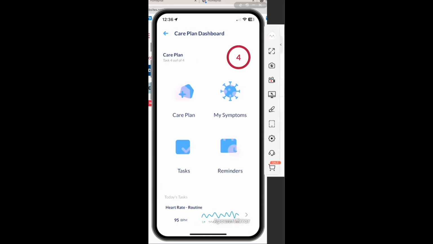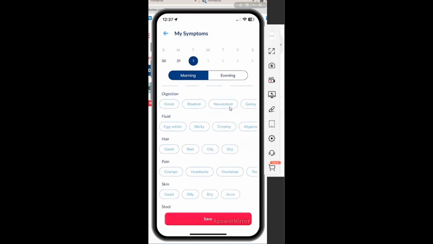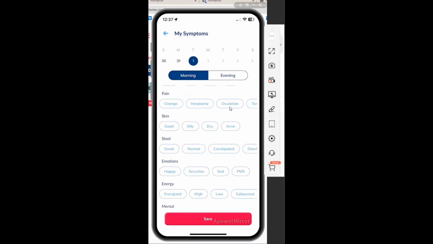Another beautiful thing for chronic patients: if you have parents or someone with chronic diseases, when you go to a doctor and they ask about different symptoms, it is difficult to remember when it came and what happened. So we have this e-diary here. They can add symptoms through date, whether it's morning or evening, which date it occurred.